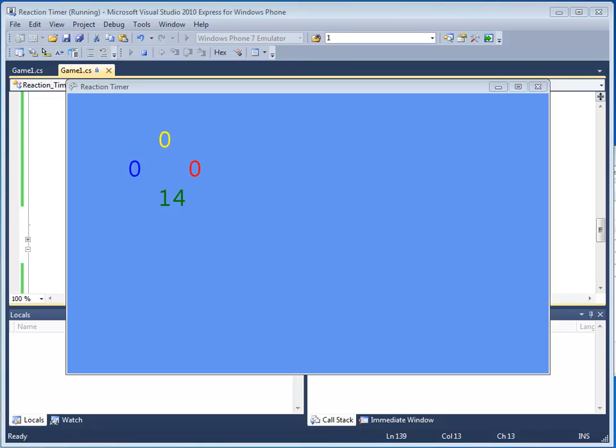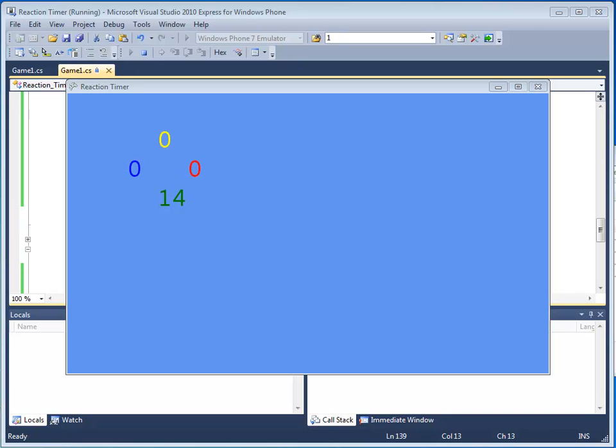What could the program check to decide whether a button has been pressed for the first or second time in the game? Well, we know that when the start button is pressed, all the player scores are set to zero. The next time a player presses the button, the score is not zero. So what this means is that we should only update the score if the score was previously zero. If it's not previously zero, that means the player has already pressed their button. And if they jump the gun and press the button before the sound plays, they would stay with a negative, invalid score.